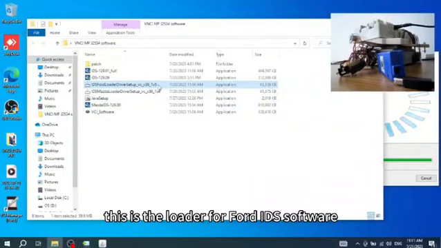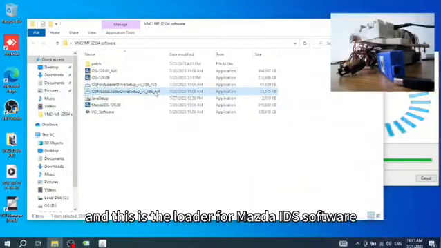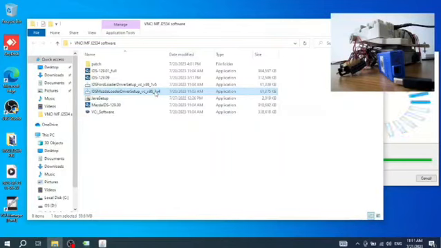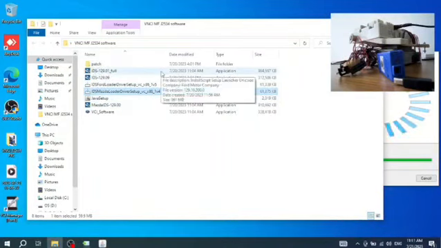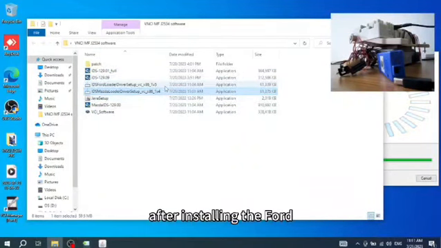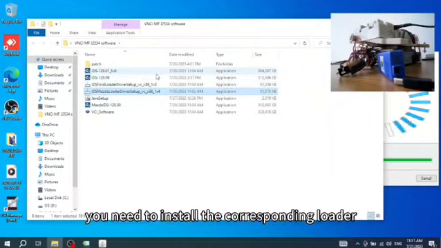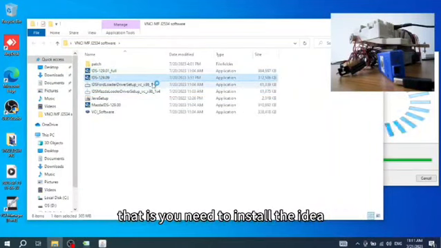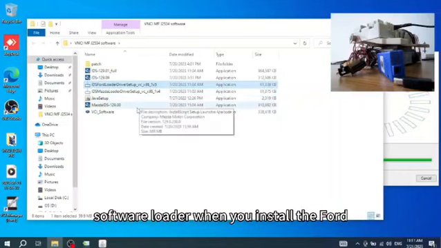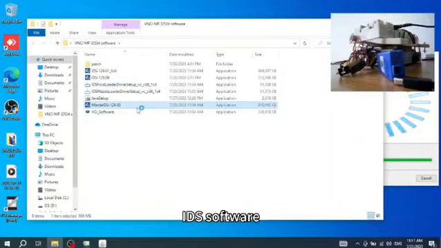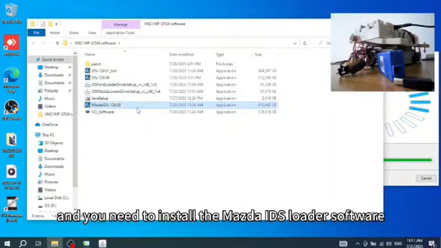This is the loader for Ford IDS software, and this is the loader for Mazda IDS software. After installing the Ford IDS software or Mazda IDS software, you need to install the corresponding loader. That is, you need to install the Ford IDS software loader when you install the Ford IDS software, and you need to install the Mazda software loader when you install the Mazda software.